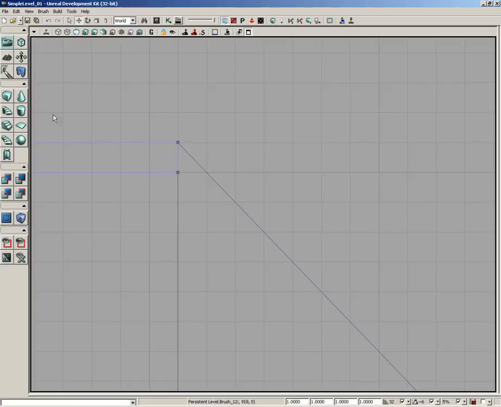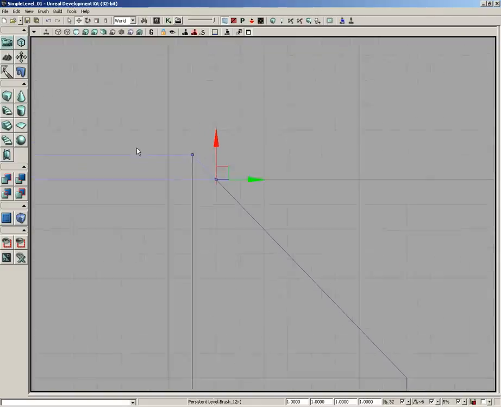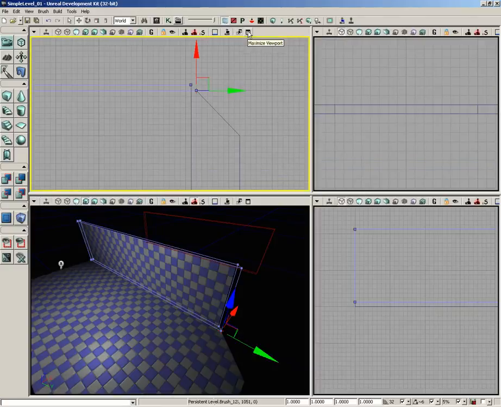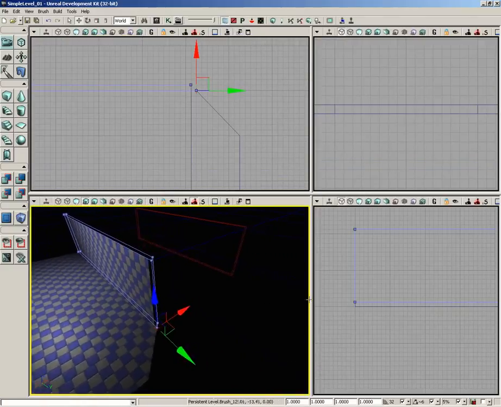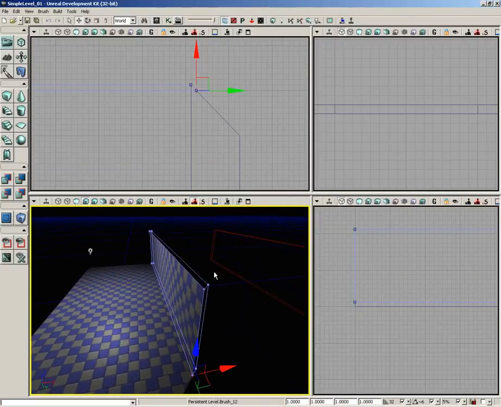So with this wall brush selected, I'm going to switch back over to geometry mode, and then I'm going to click on this vertex here in the lower right corner, and using the translation widget, I'm just going to slide that out one grid space, and that takes care of the problem. I can immediately jump out of geometry mode, and we're done. However, if I demaximize the viewport now, by clicking on the Maximize Viewport button again, you'll see that we do need to update our geometry by rebuilding it. So go ahead and click on the Build Geometry button. Let me go ahead and close the error windows. And there we go. We've got a nice beveled wall that fits nicely onto the edge of our floor.